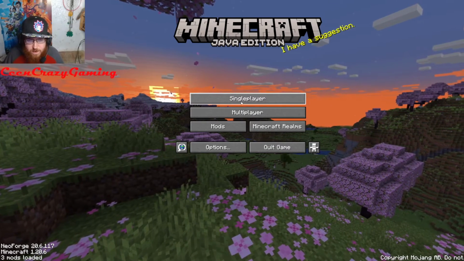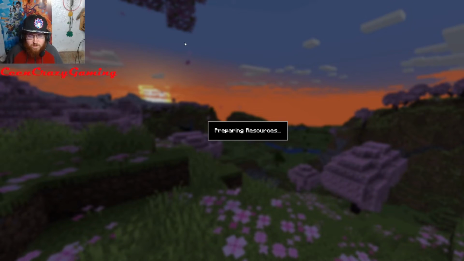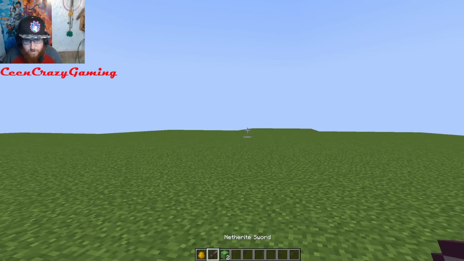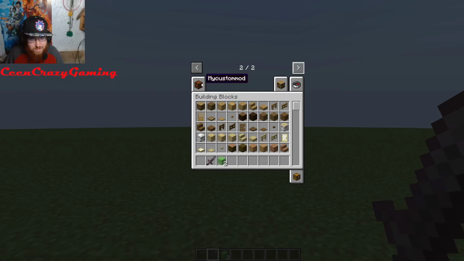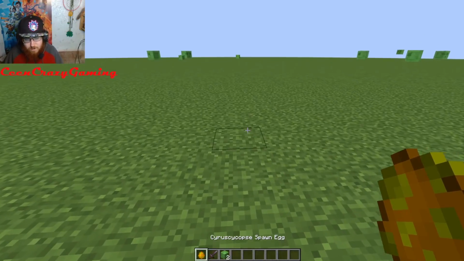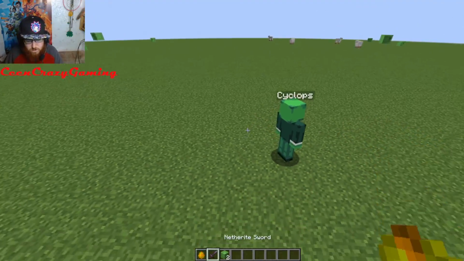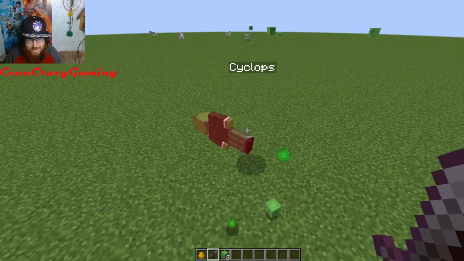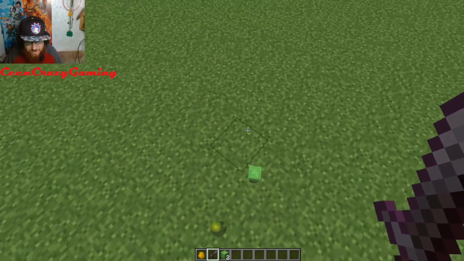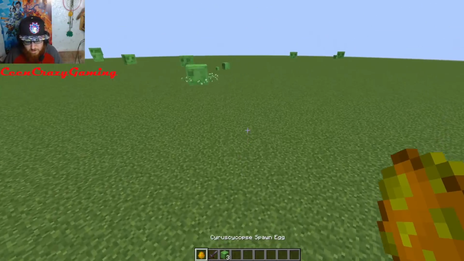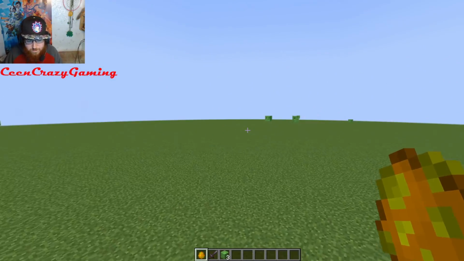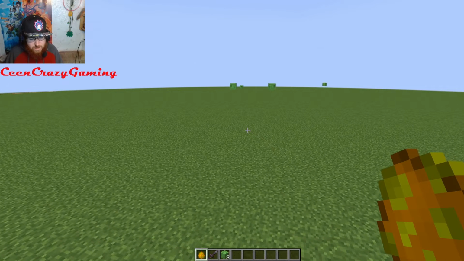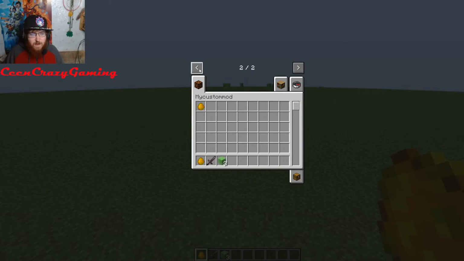Alright, we're back on here yet again. Let's load up our world and see if it works now. If I go to my custom mod, it shows up right there. Now it's in that tab instead of in the spawn eggs tab. That's cool. So we basically got a new entity on here, and that's how you create a brand new tab for your mod.